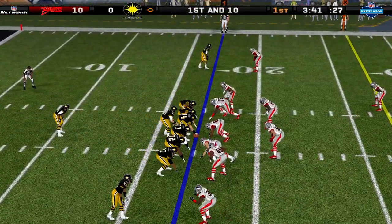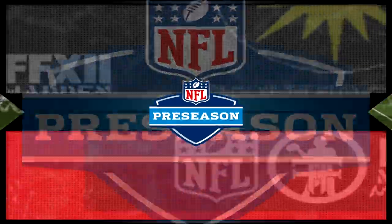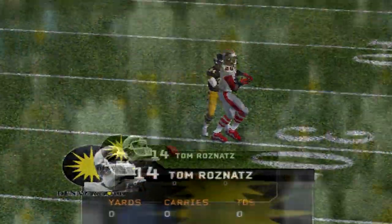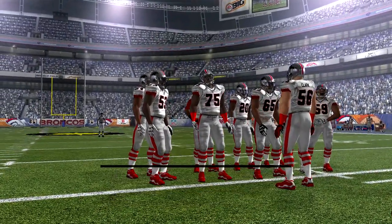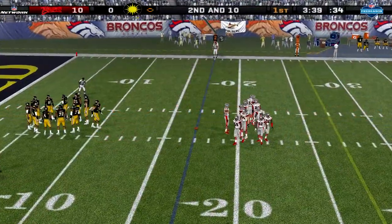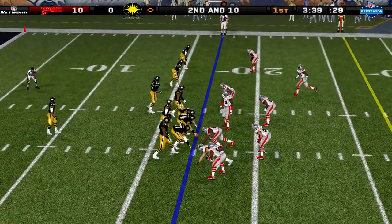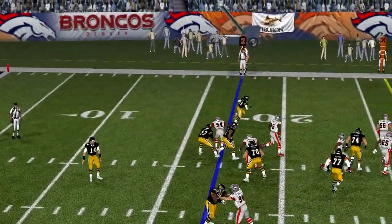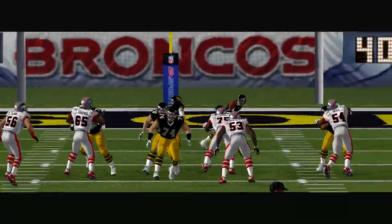Miller, the lone back. Throws it. Nearly intercepted. Johnson was the intended receiver on that play. Number 26 was there on the coverage. Second and 10. Ball on the 17-yard line. Watch the screen. Miller, the lone setback. Gets the toss to the left. Clark comes up to make the play at the 27-yard line.